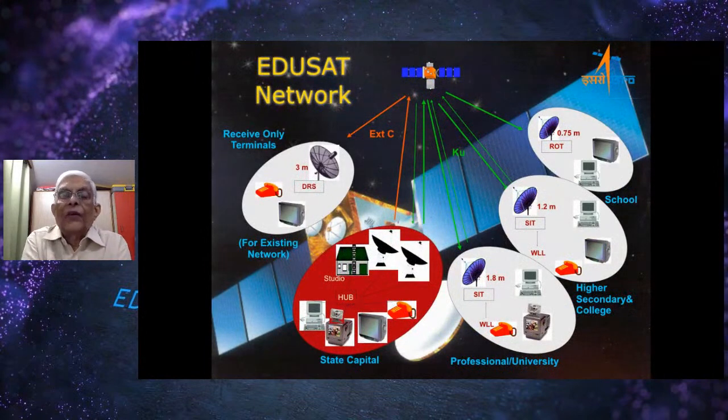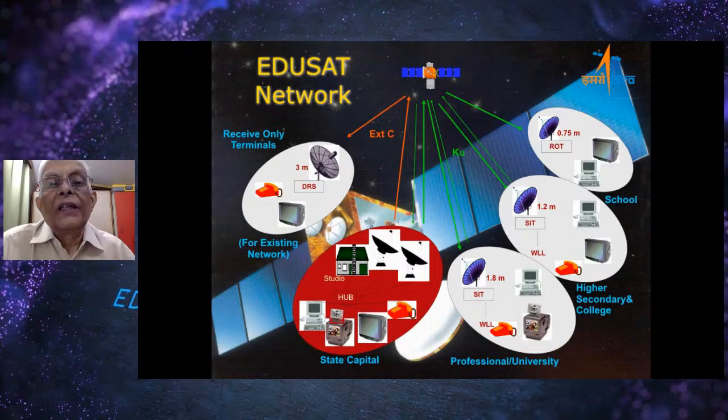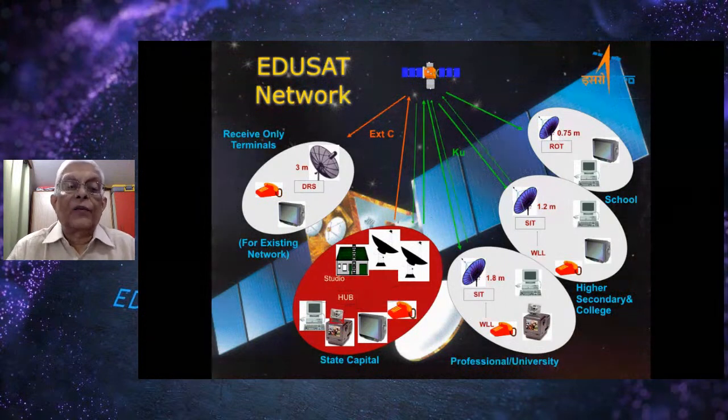So this was replaced by what we called as the EduSat network. Now this was a much more complex system because it operated in a higher frequency band called Ku band. And here again you had these kind of special devices. You had the receive-only terminal, which you can see at the top right, and then you have the return, the talkback system, which is a slightly larger antenna. And then you can have talkback with video, which is a little bit more complex, and so forth. At the same time, the old system is also continued on the EduSat network.